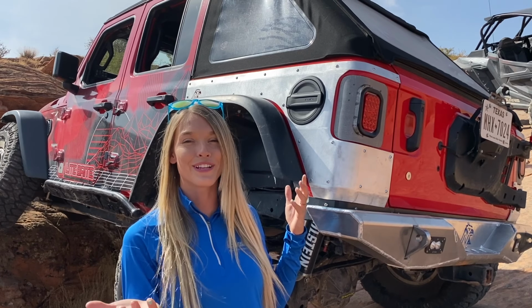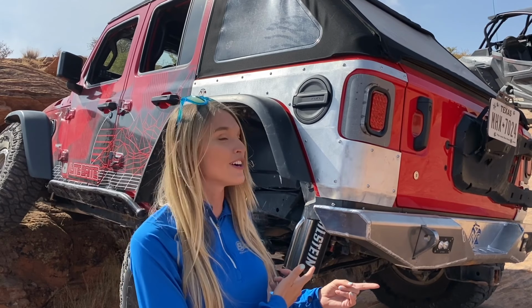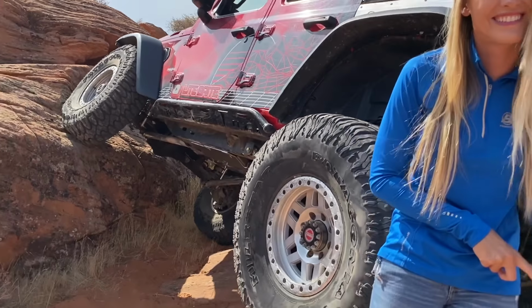I don't know if that's the right way to say that, but I want it to be a little more hidden. Now, as far as the bumpers go, we may leave those aluminum because they seem to go really well with not just the long arms, but also the Bilstein shocks. And of course, they go really well with the new skids.